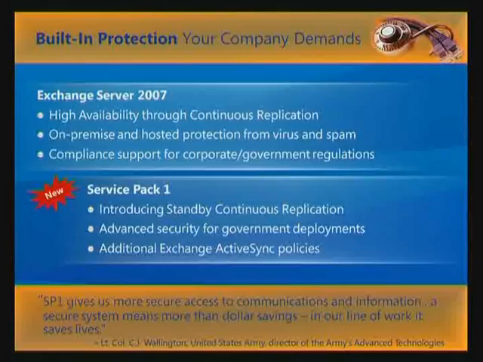The next area is really around the protection from viruses and spam. And so here with Exchange 2007, working with Forefront on the server side to be able to protect on-premise and block those viruses and spam, and then also being able to use the hosted service to block those in the cloud before the viruses even hit your infrastructure, so that you're not taking up computing cycles managing and filtering out those viruses.